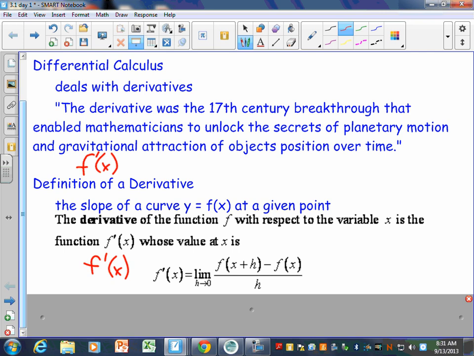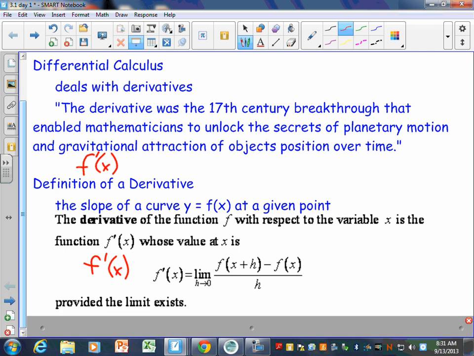But hopefully we know from what we ended with in chapter 2 that this is how you find the slope of a curve at a point, that we can take the limit as h approaches 0 of f of x plus h minus f of x all over h. And now we can say that that equals the derivative, which we note as f prime of x. We're just changing what we're calling it. Instead of saying the slope of a curve at a point, we can now say the derivative, because that's what derivative means. You already knew what a derivative was.